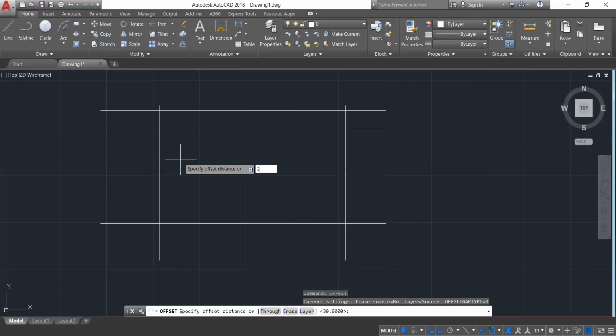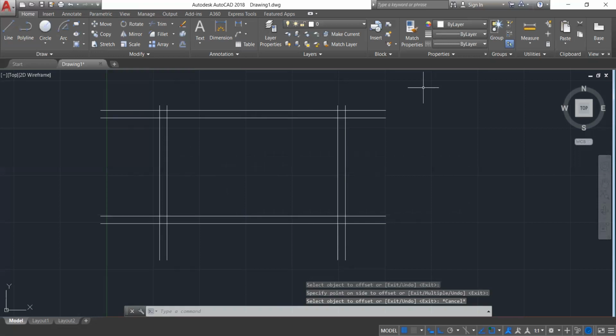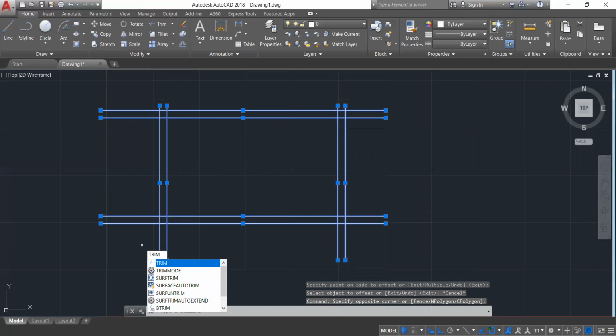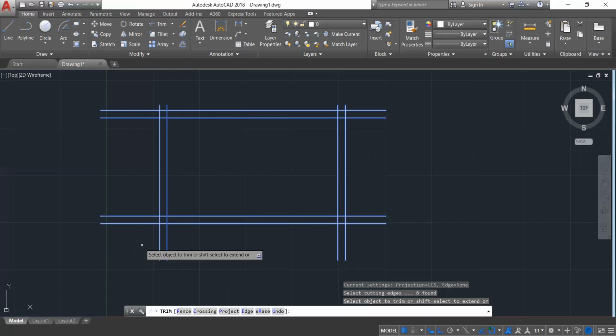Then I come here, I offset this. Then I offset the same distance. When I'm done, I select everything, then I type in trim. Come trim off this, trim off this.